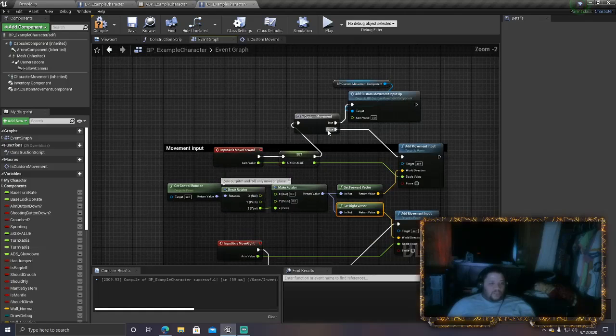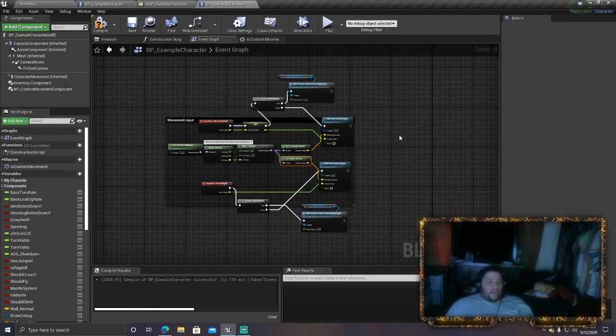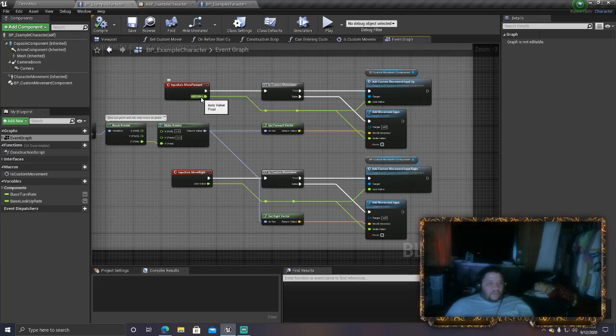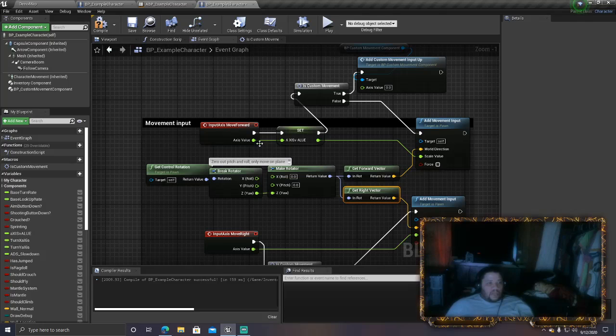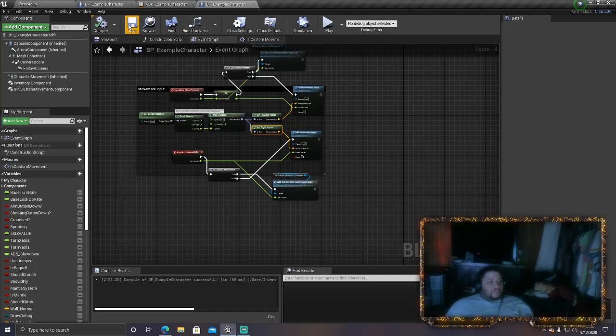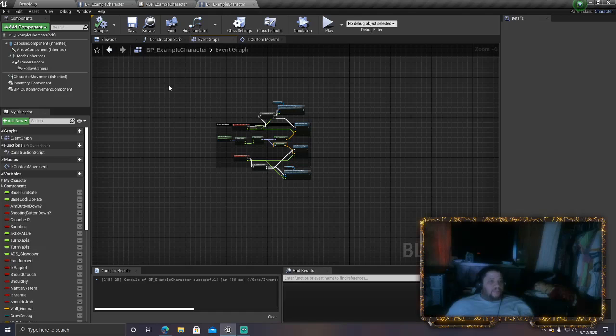It doesn't really mean anything to you, unless you're doing what I did, but I'll explain that later on. And also you want to make sure that you input the axis values, right? So axis values. And access that. Okay. And now it's going to know when you're moving.